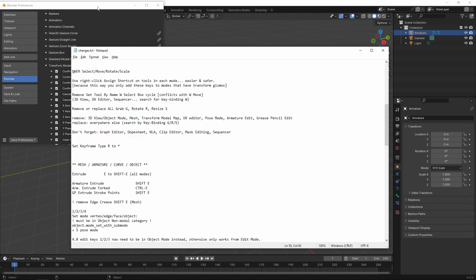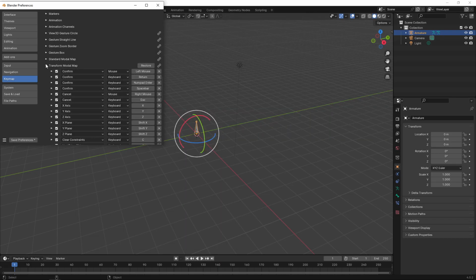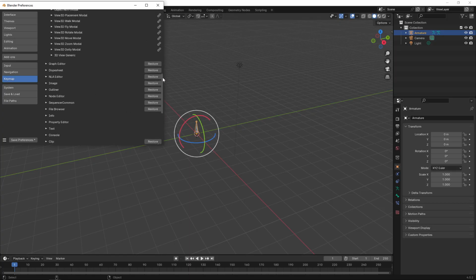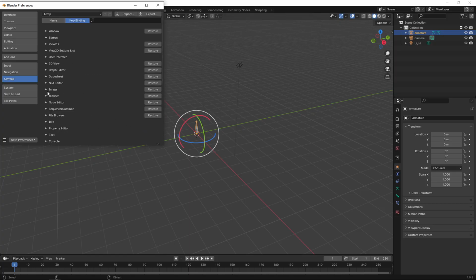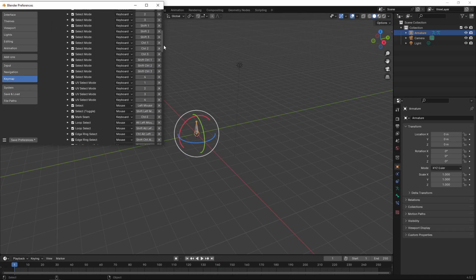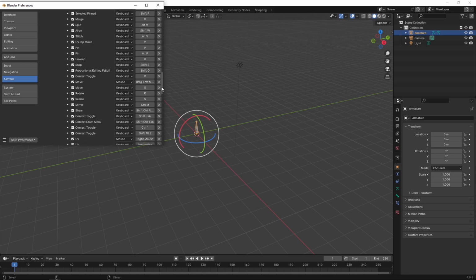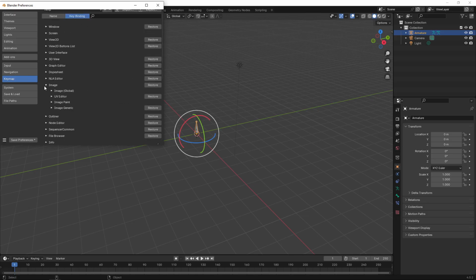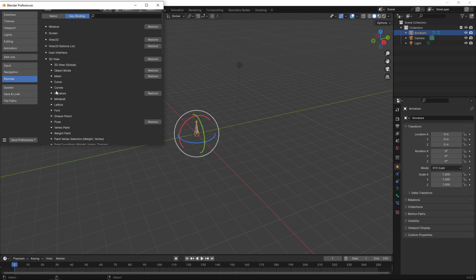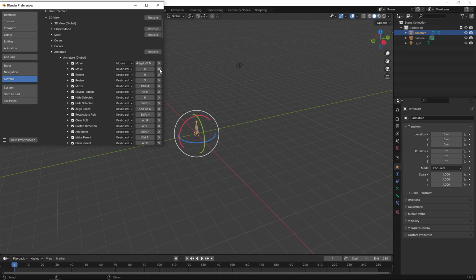And what else? UV editor, pose mode, armature edit, and grease pencil edit. So let's go to image, UV editor global. Here we have the same thing, GRS, delete, and then go into 3D view again, armature global, GRS, delete, delete, delete.